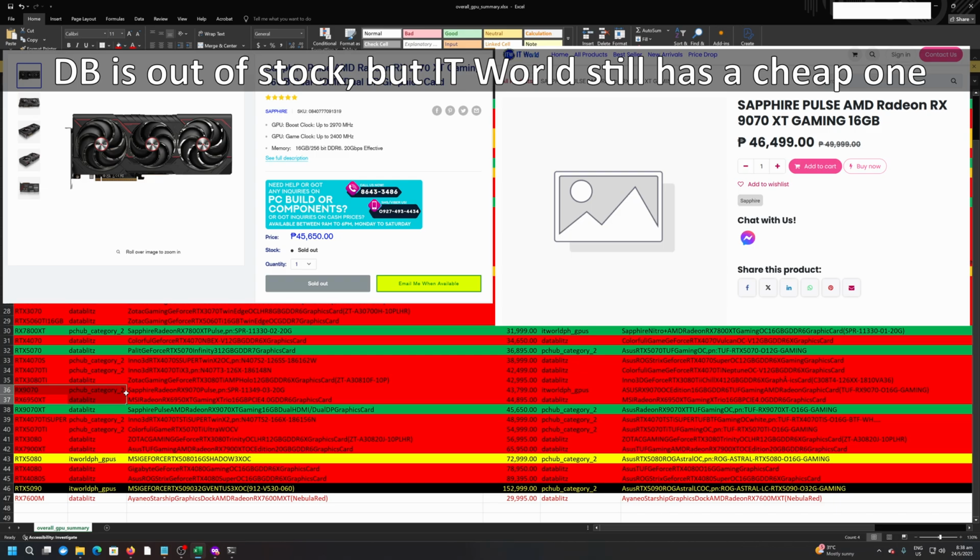And look, Datablitz is selling the 6950 XT at 45,000 pesos. I mean, if you look at the 3080 Ti, it looks better, right? However, really though, just get the 5070 at this price range or the 9070 XT if you want better performance. The 9070 XT is at parity with the 5070 Ti, which is being sold at 55,000 pesos. The 4070 Ti Super was a good card, don't get me wrong. However, the 9070 XT was just better, right? I think this is 20% better in terms of performance. So this highlights the 9070 XT.